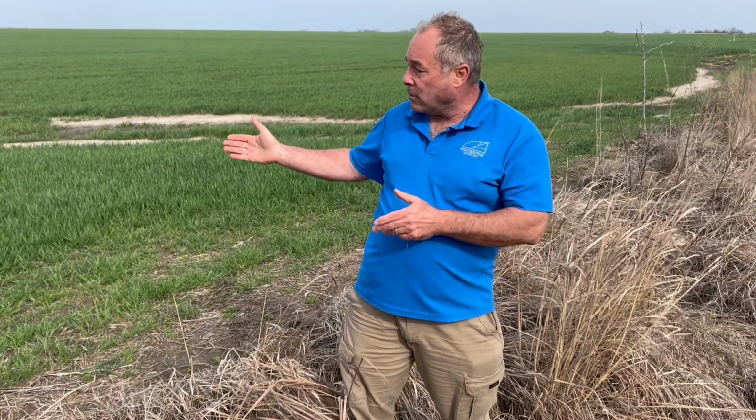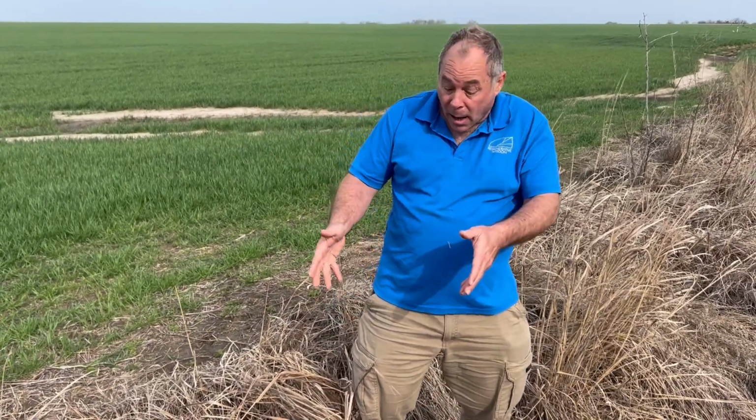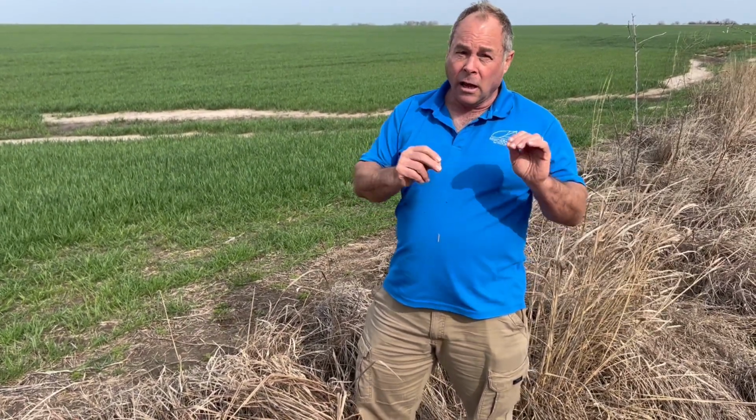So when you combine the attributes of the high protein forage with the low protein but abundant dormant native grass or corn stalks, you can use this same concept with all kinds of materials to dramatically reduce your cost of wintering cattle.